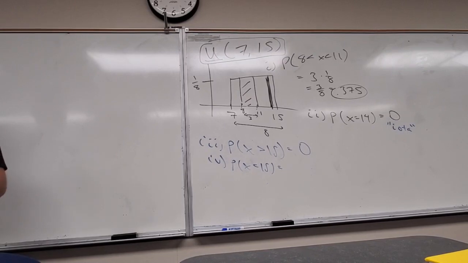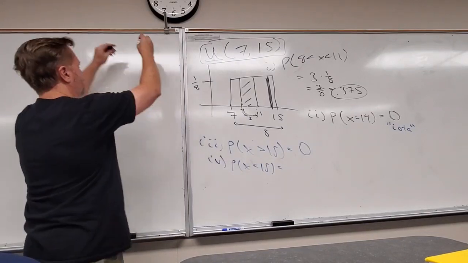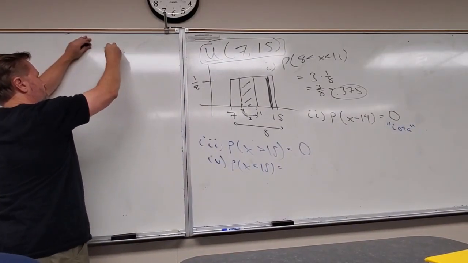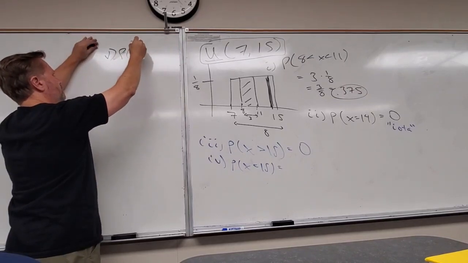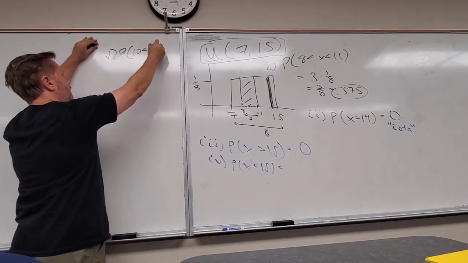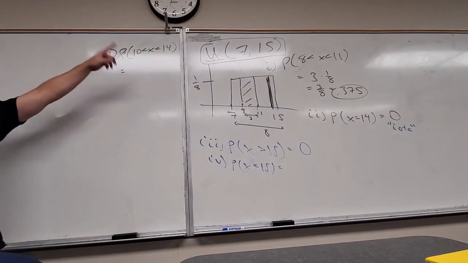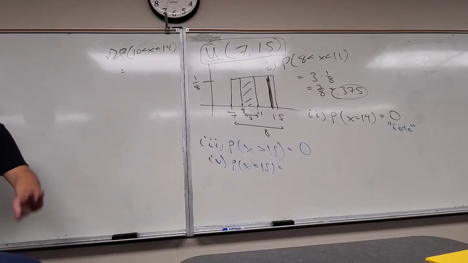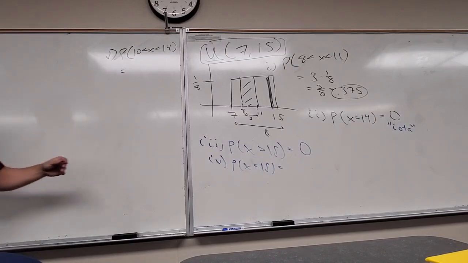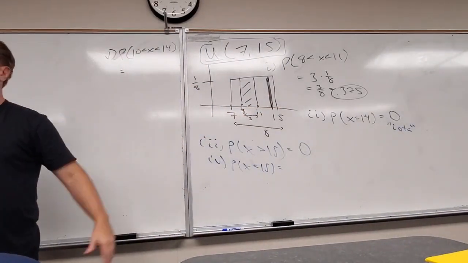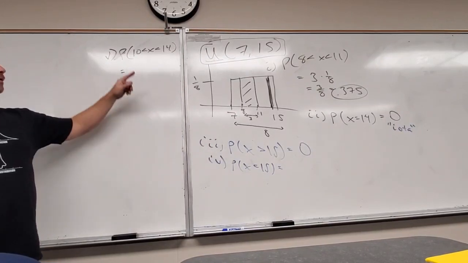Okay. Again, uniform in general. Most of the problems you're going to get, let's do one more problem with this. Just take a minute and see, can you answer this question? No tricks, nothing weird. 10 less than x, less than 14, using the same distribution. Don't say anything. There are only a couple of things that are a little bit weird, but they all relate to the area that you catch. If it's equal to 7, I don't catch any area. If it's below the highest, I catch the whole area. That's why it was 0 and 100.